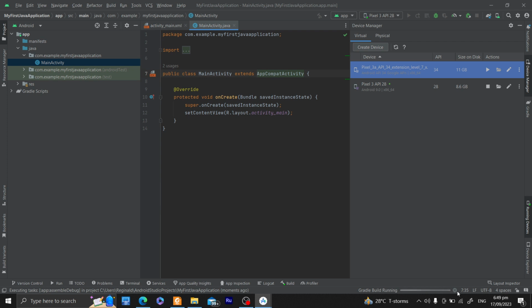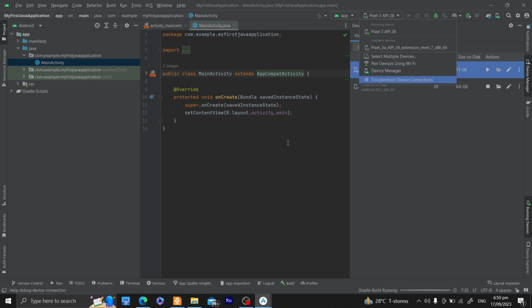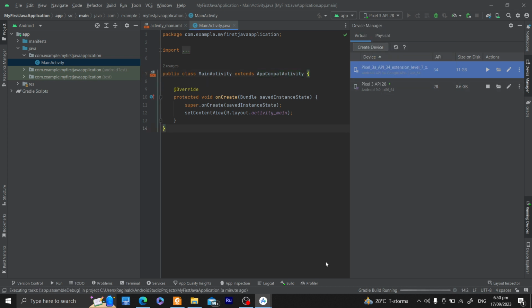Okay, and you would see here that the Gradle build is running, and I will be running it under Pixel 3 API 28. But of course, you could select to which device you would like to run your program. You could also run it on your own device itself. Okay, you'll just have to pair the device using a Wi-Fi.